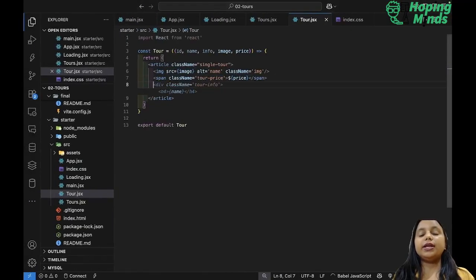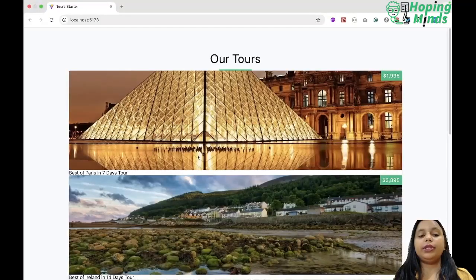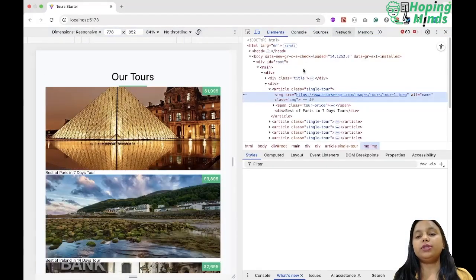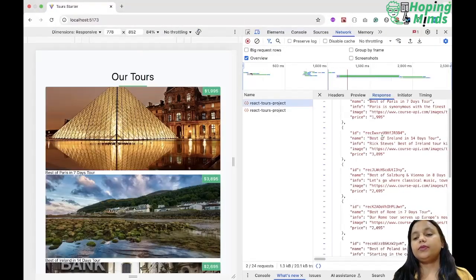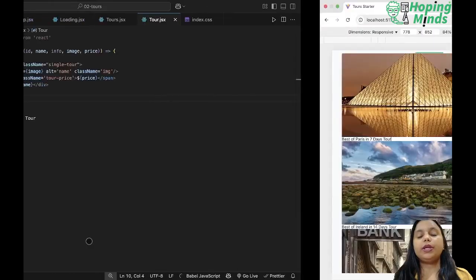Now next up is that I want all the information to be displayed inside the card. So I'll just say div, and to this div what I'm going to say is display the name. Okay, so it will display all the names, which is the name of the tour. If you will see, it is the name of the tours, exactly displaying the same.